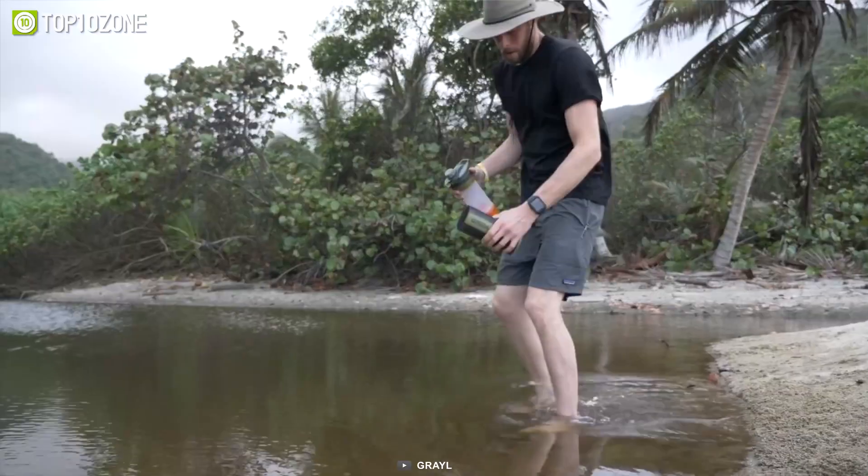Power through ascents and descents in any weather with the Salomon X Ultra 4-Mid GTX Hiking Boots, which will give you the stability and grip you need while hiking. Designed for maximum stability, the ADVC chassis offers articulations on the outer foot for optimal mobility, while the high-cut provides added ankle support. These boots are backed up by waterproof and breathable Gore-Tex protection and designed to match your foot's shape. Its ortholite insoles provide superior cushioning, and the Contagrip MA outsoles allow it to handle a wide variety of surfaces.